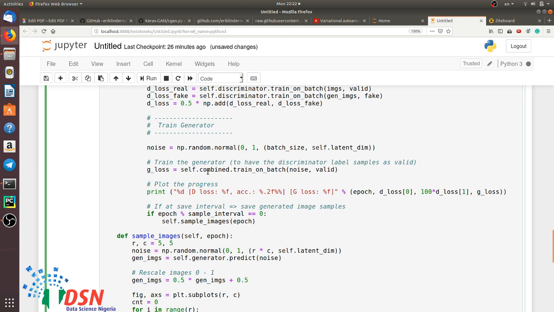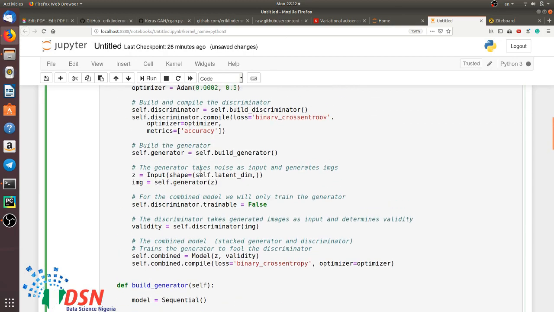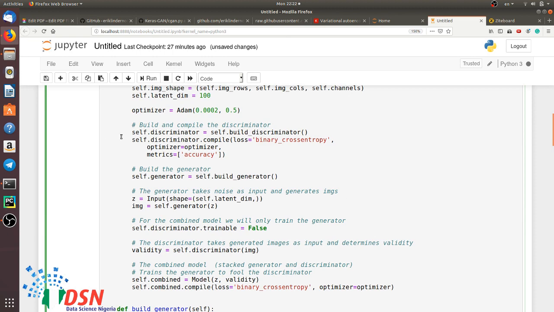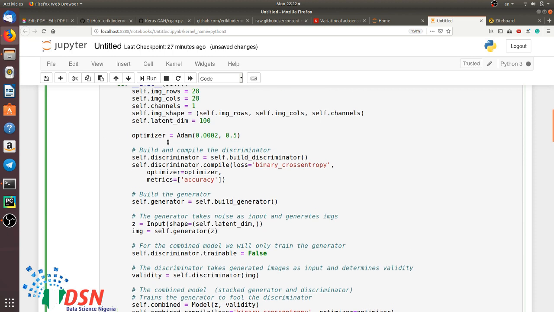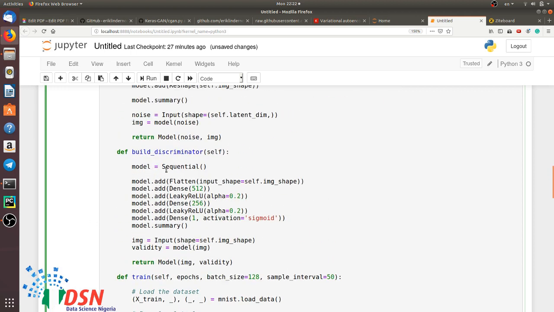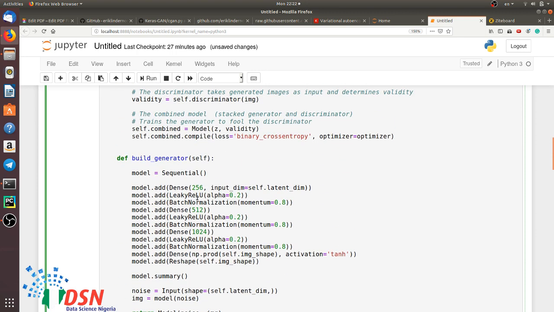Let's see what is the combined model. So let's see in here, we have the discriminator. We built the discriminator. The discriminator is a simple neural network. So this is the discriminator, and also here we have the generator.